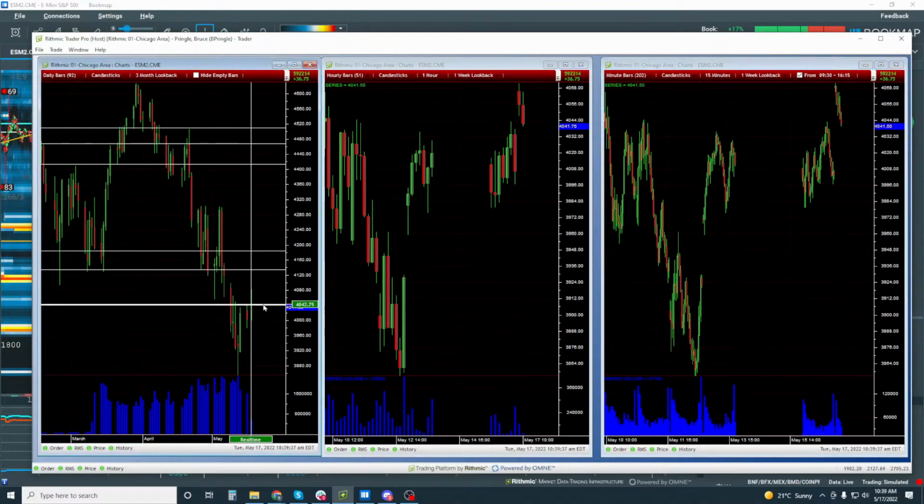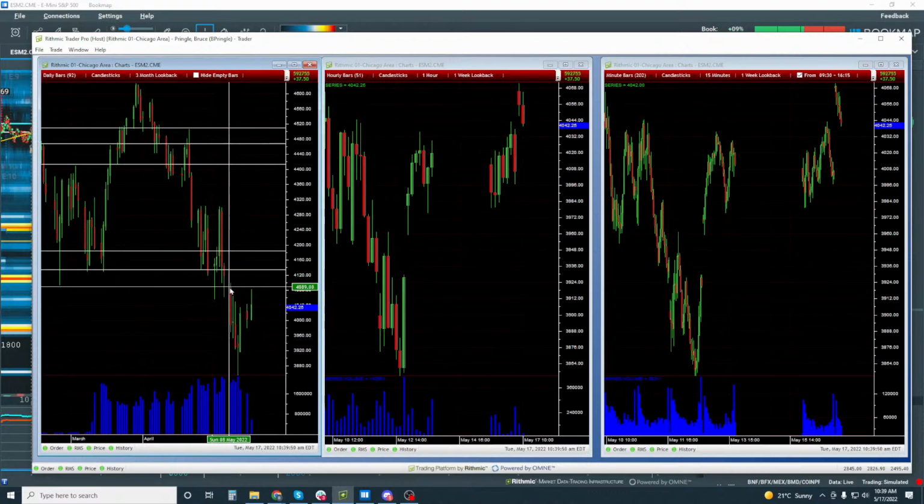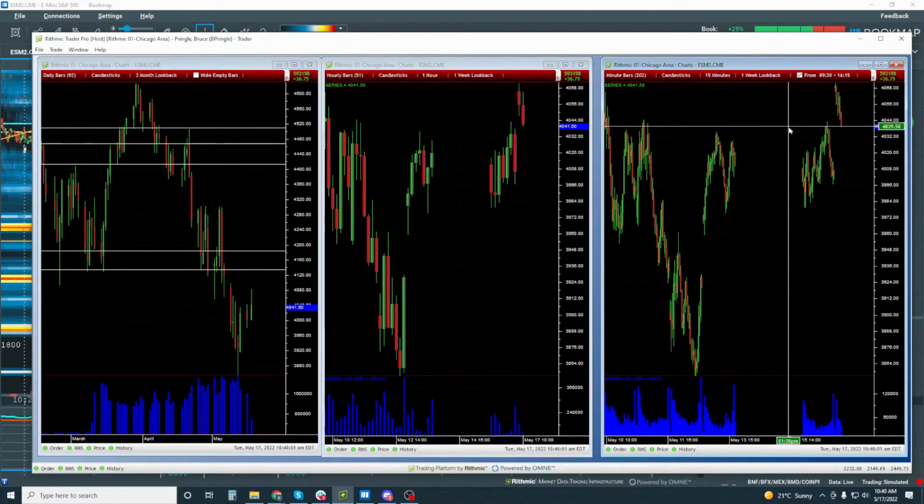Now, you can see even on the daily, it's the same old things that we talk about. We look at some of these wicks up in here and look for sellers. We get back above, then we're looking for the next level of sellers, and they're up in here. And we're just a little bit shy of that area. A great move, it gapped up into that area and it sold off. Now look where it sold off to, the top of this range so far, around this 40 level.